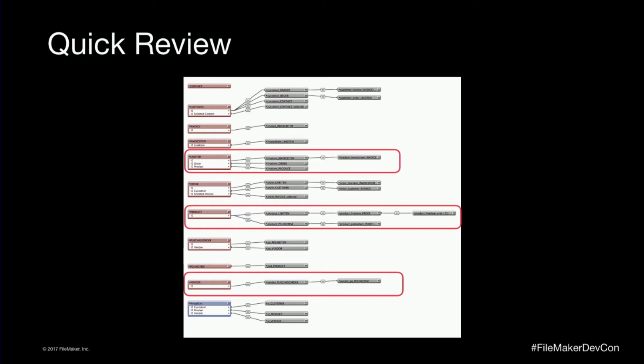If I have customers and I want to look at orders, I'm setting up a table occurrence group that goes customers underscore orders, to customers underscore orders, line items, something like that. And if I want to set up a relationship from orders to customers, I go down to the orders table occurrence group and I set up that same relationship back the other direction. It's really just FileMaker 6 relationships with a nice pretty interface on it in some levels, which is good because it helps us make that jump.